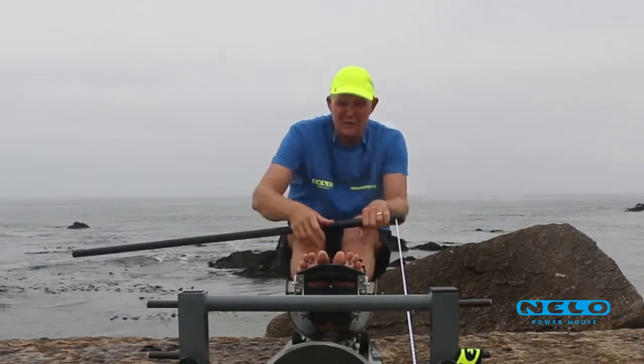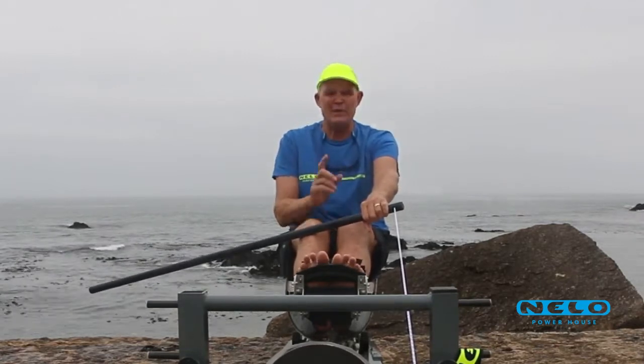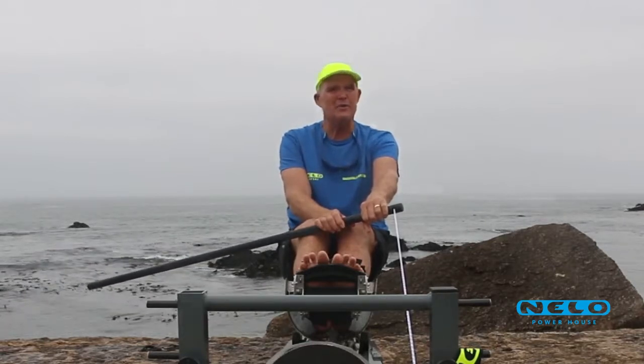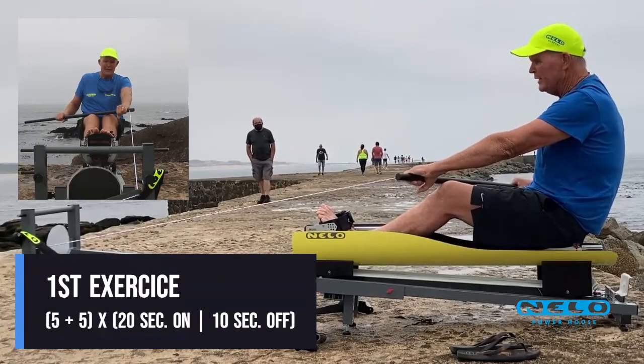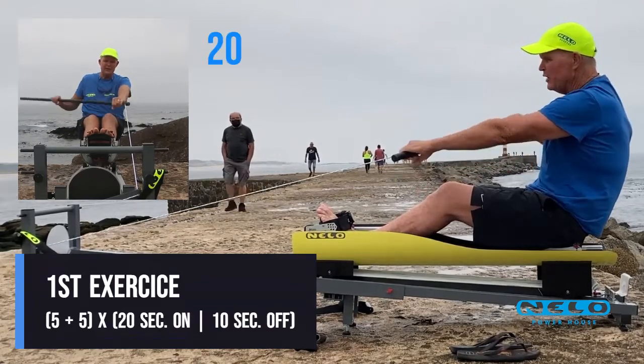I'll start the clock and we're going to go for 20 seconds on and 10 seconds off, and we're going to make sure that we go through all the exercises, and you'll see that probably by the end I might be sweating. Okay, the first one we're going to do is the locked elbow drill, and we're going to try and do 5 on either side, and we start now.